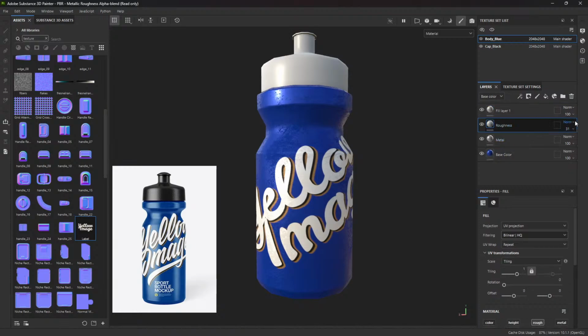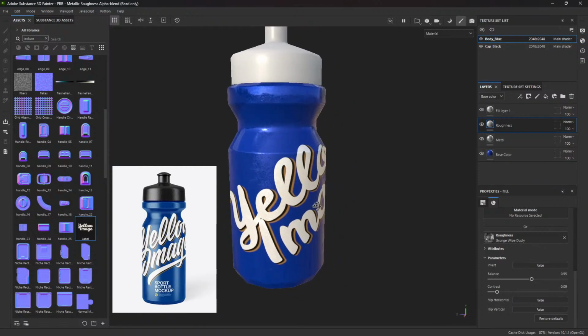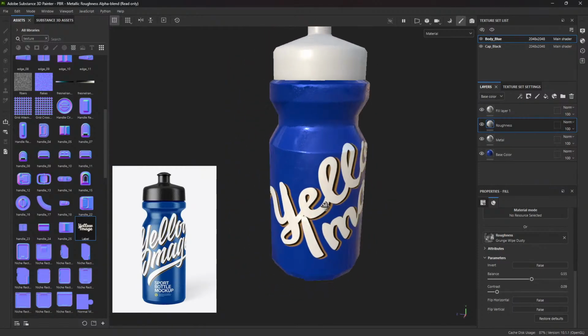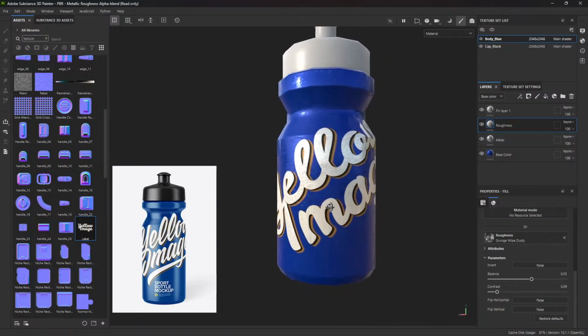Sorry, let's select the roughness again. Let's take it down. No, it's still not going down. So let's just take it off and select the roughness from here. And let's try to make this subtle. Let's just make this subtle, just like that. I just want to make mine rough, so I'm just going to keep it this way. Now we have issues there, but I'm going to leave that. Okay, so now we have this.